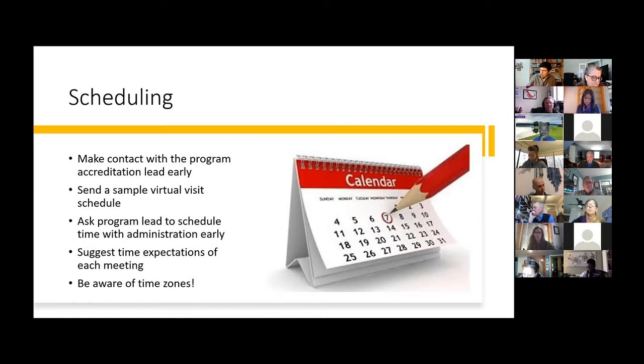And then the last part of this particular slide talks about being aware of time zones. If you're, as an example, in California and you're doing a visit in Connecticut and they have a 9 a.m. class or an 8:30 a.m. class that they want to schedule, that's fine. 8:30 a.m. on Connecticut time is wonderful. However, for a visitor who is out in California, that means you're doing your visit at 5:30 a.m. So it's just something to be aware of, that that could happen.